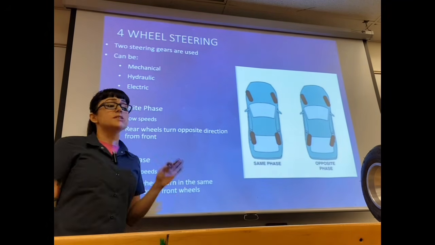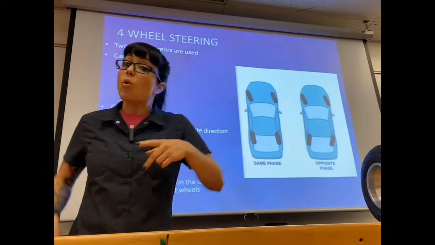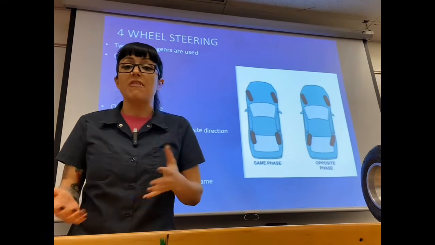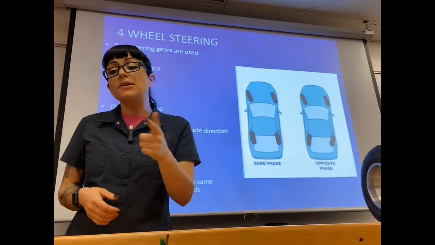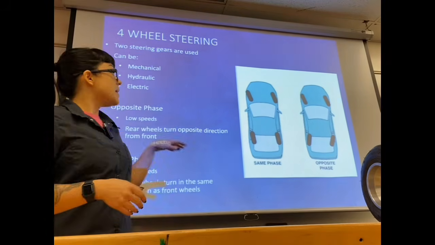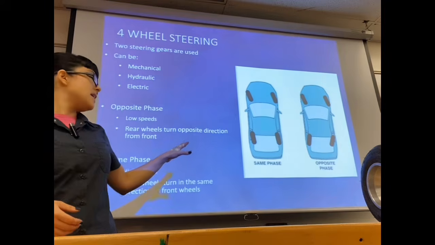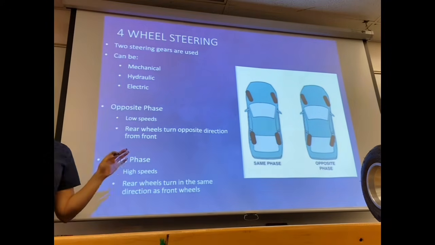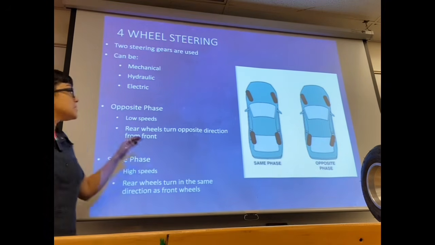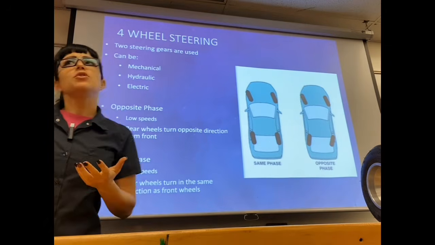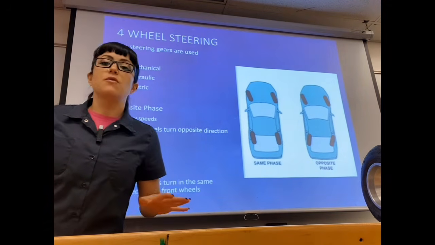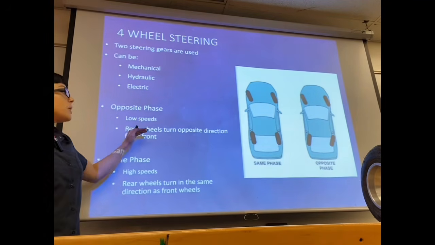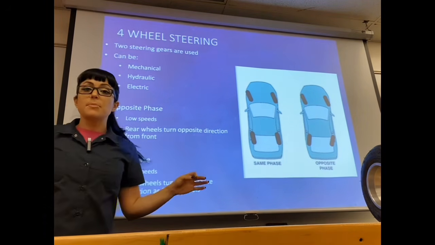And your designs are going to have one of two phases. Not all of them have both. And we call this either opposite phase or same phase. And I gave you guys pictures with opposite phase and same phase. Opposite phase steering is going to be used at low speeds. And if you've ever watched monster truck shows, they use an opposite phase four-wheel steer. So the rear wheels are actually going to turn in the opposite direction.